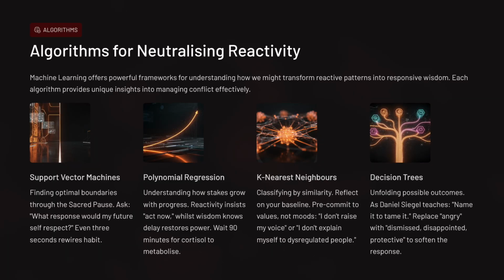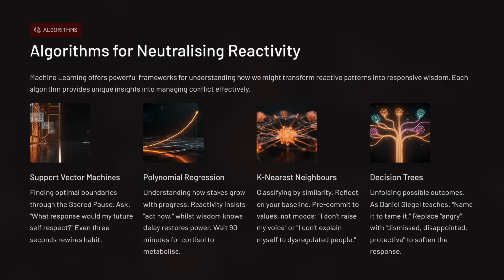What algorithms could help us neutralize reactivity? Classification could help us separate triggers, which are present, from historical wounds, inviting us to reflect on whether we felt like this before. Regression, on the other hand, could help us reach a more sustainable repair, highlighting prospects of honest congruence between words, emotions, and body language.